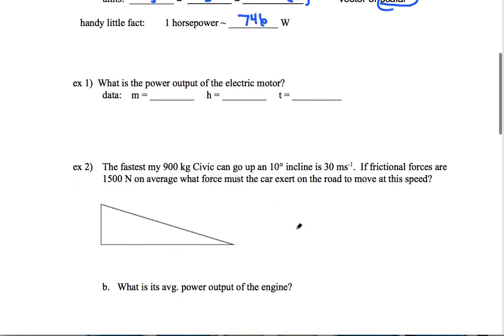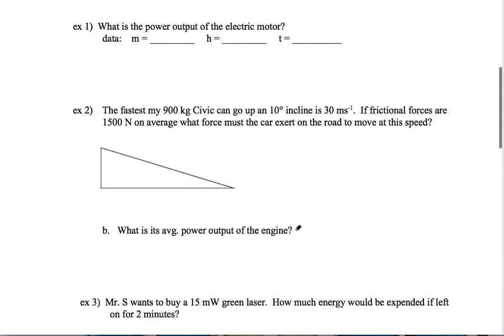So let's say we have a little electric motor that can lift a mass of 1/5 of a kilogram, so 0.2 kilograms, to the lab tabletop, which is 0.96 meters above the ground. And let's say it takes 3.25 seconds to complete that. So we want to know what the power is.